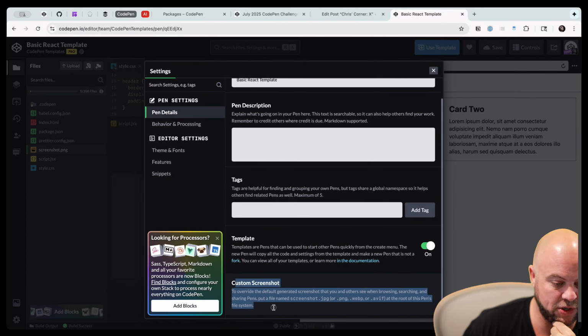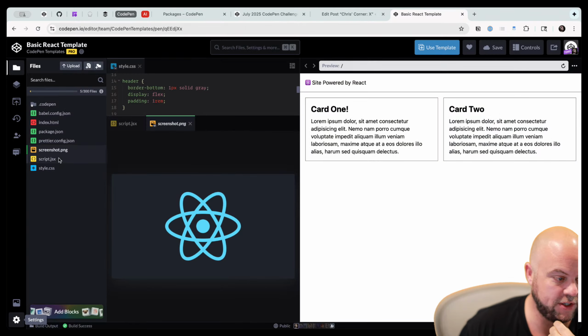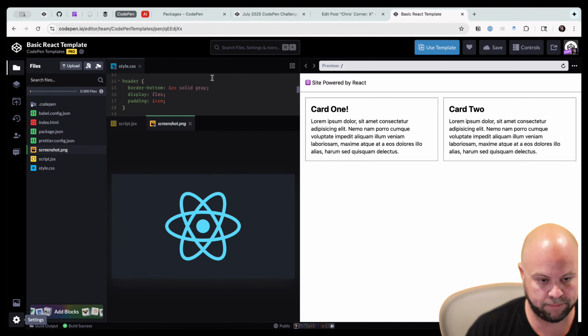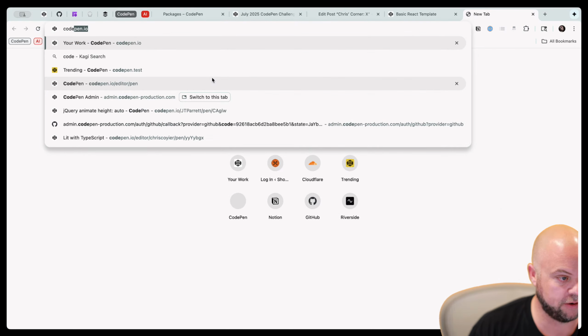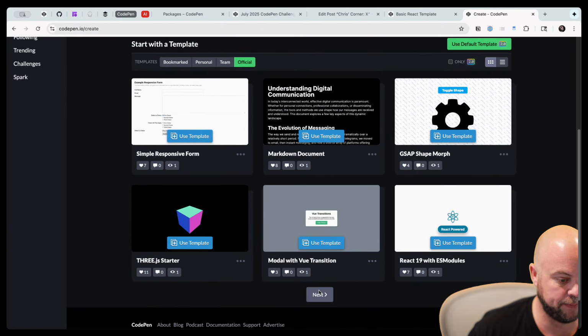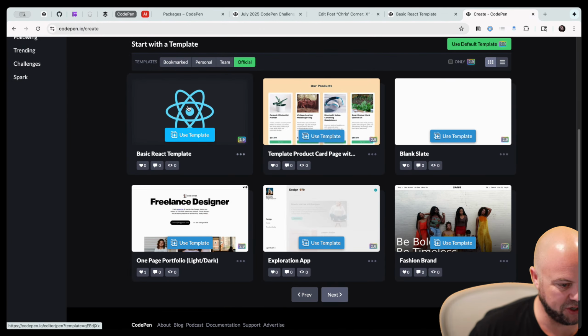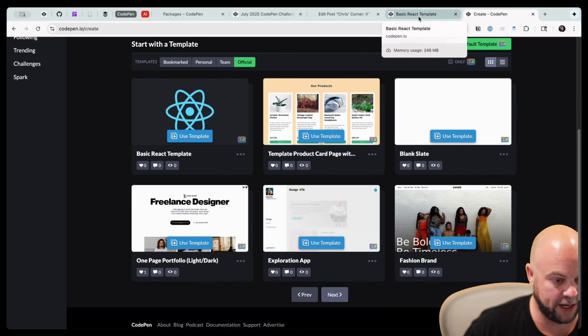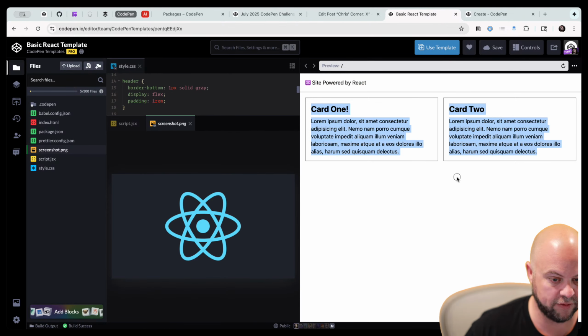So it still has information about how to do it in here, but the idea is you just put a screenshot .png or WebP or AVIF or JPEG or any of the formats, and as long as you call it screenshot.that, that becomes what shows up in the grid on CodePen. So if we go to that create page and find that template again, that's what's being shown there, instead of basically a screenshot that we take of this.